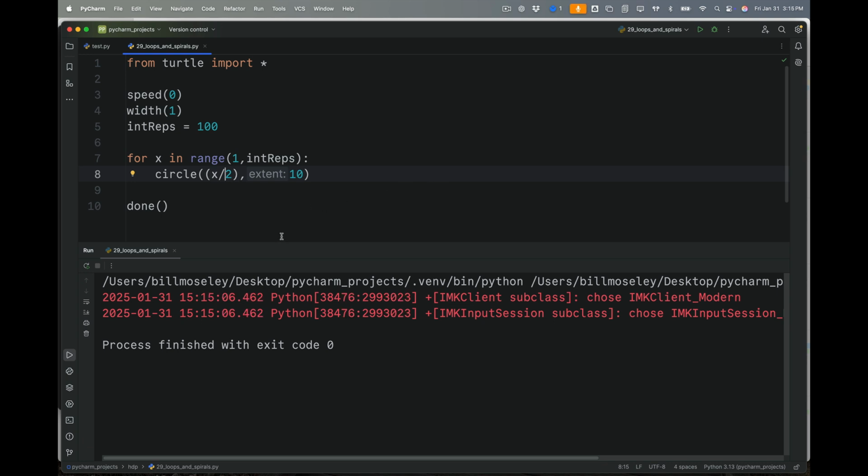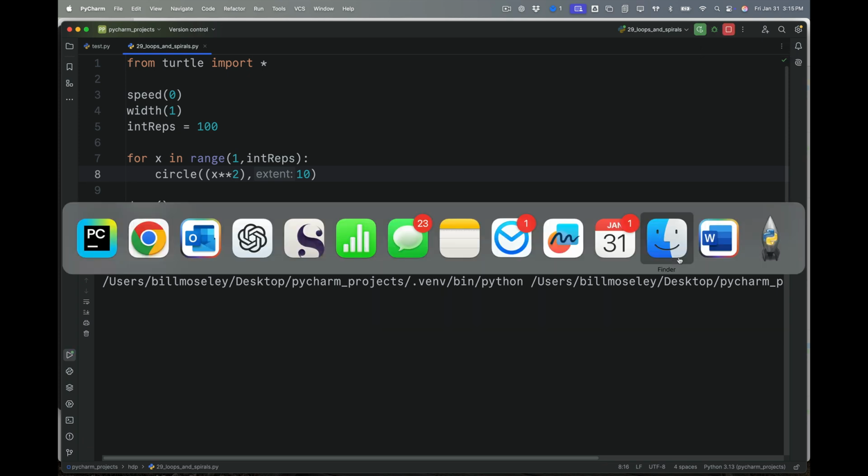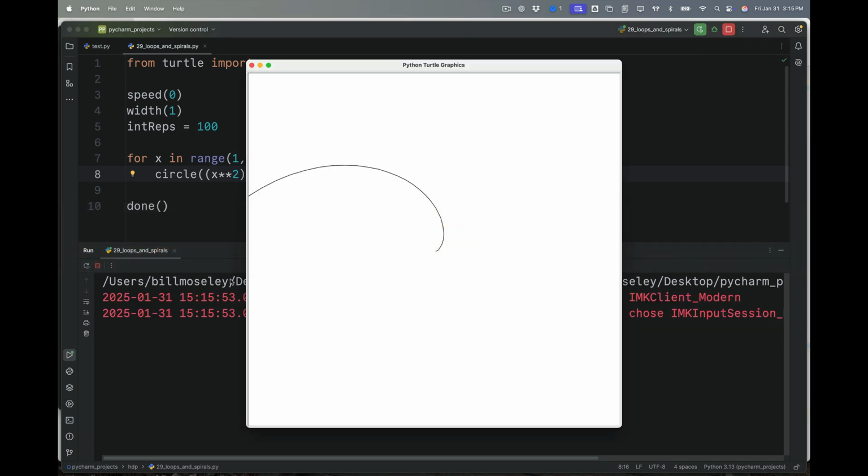And so the formula that we're looking at is going to use a square. So if I say x to the power of 2 or x squared, then it's going to increase exponentially. In other words, it's going to go from 1, and then when x is equal to 2, it'll go to 4, and then it'll go to 9, and then it'll go to 16, and so on. So it'll increase very quickly in the radius value, and the result of this, you can see here, is now that it just goes straight off the page.